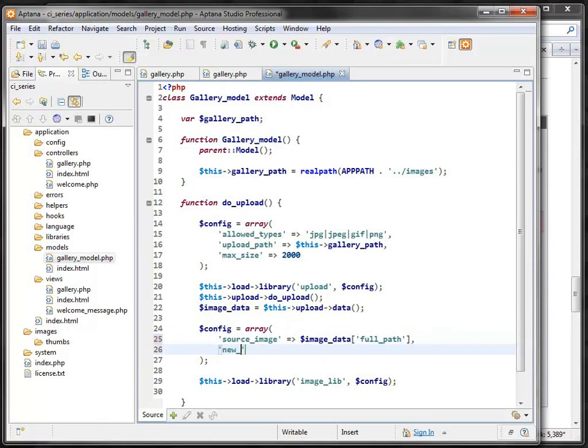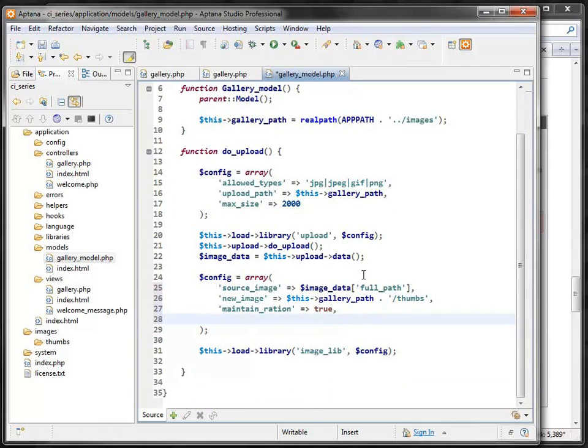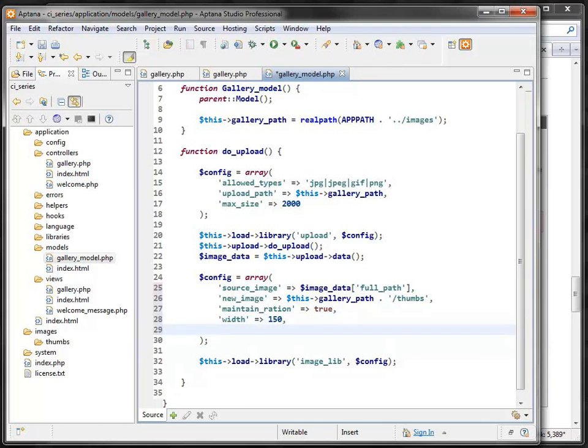And now we also need to pass the path to the new file. So it's going to be somewhere in the thumbs folder, where the thumbnail will be generated. So again, let's use this gallery path variable we created earlier and append thumbs. So it's in the thumbs folder, the new file's location. And when resizing thumbnails, for example, you might want to maintain the aspect ratio. So we can pass that. That's one of the options of the image library, and just say true. And also we need to give obviously the new size of the image. So how big is it going to be? We're going to pass width and height. Let's say 150 by 100, for example.